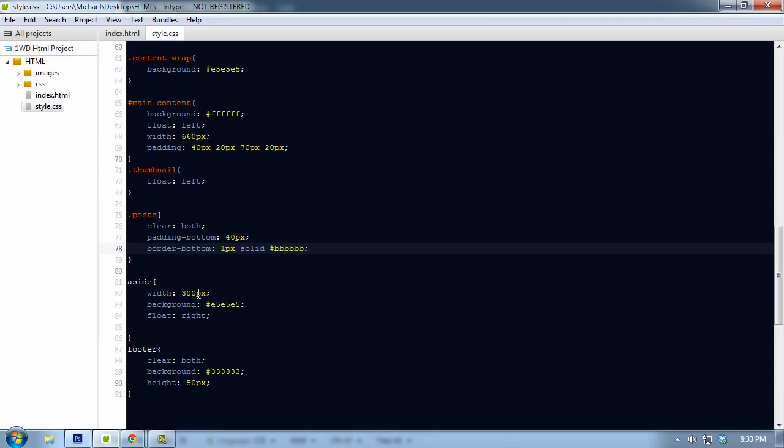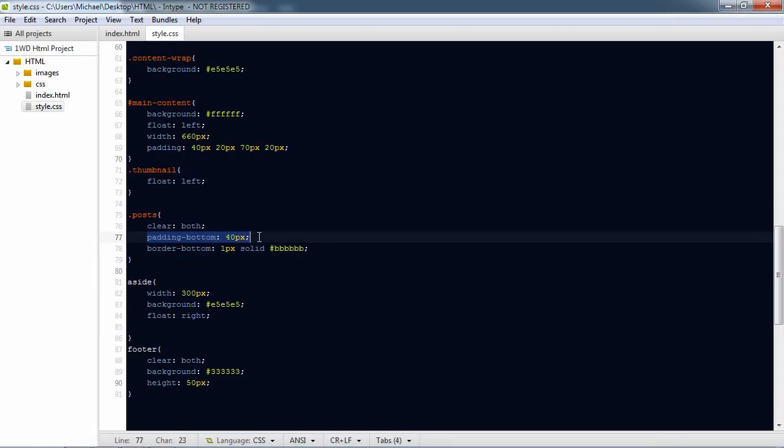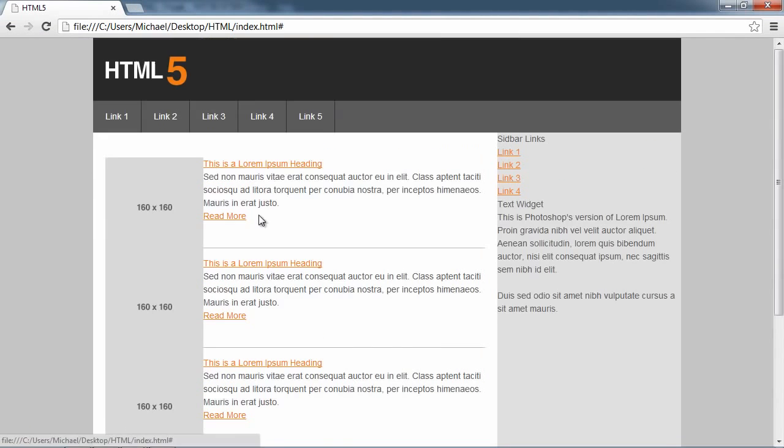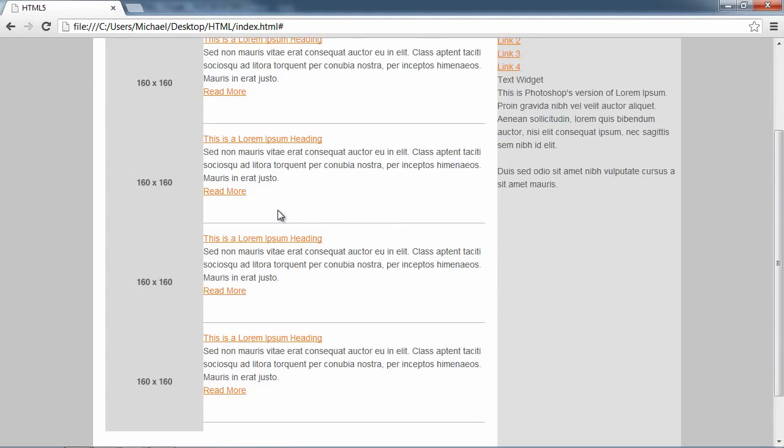What happened? Padding bottom 40 pixels. Let's see.